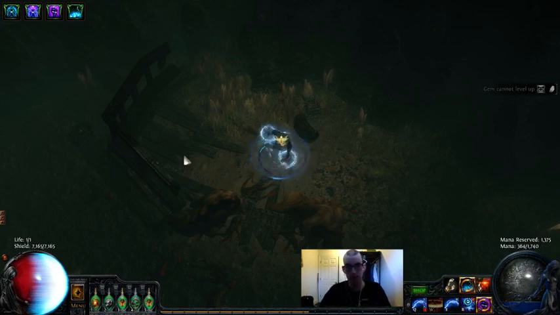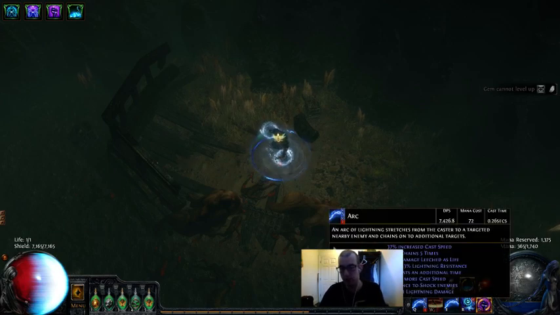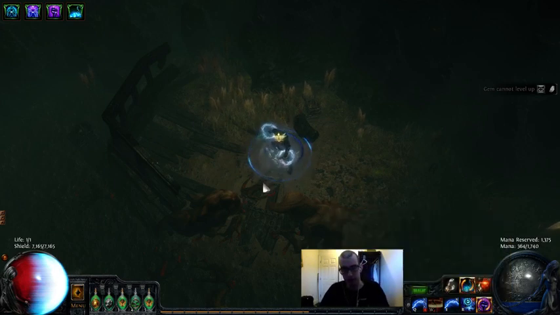Alright, so a few basic mechanics up front. I have a 5-link Arc. Current DPS without any charges is about 7.5k. When I'm all charged up, it's at 9.5k. I don't have a super high level Arc right now, so this will go up a lot once I get more crit nodes and once my Arc levels up a few times and all my stuff levels up. So, some stats you can see: I have 7,000 energy shield. I've got about 1,700 mana.